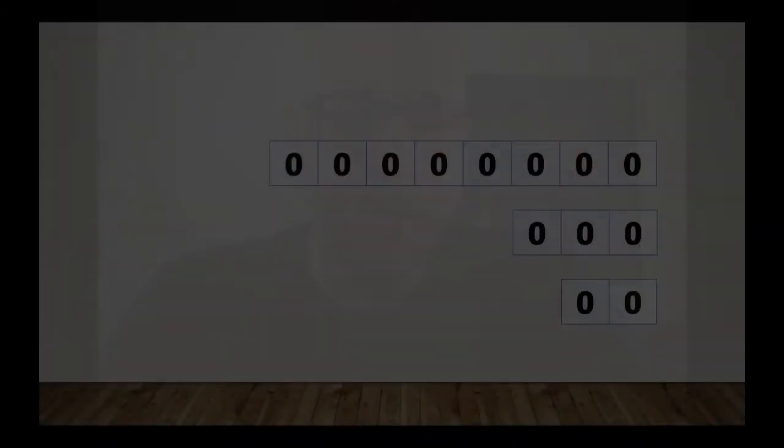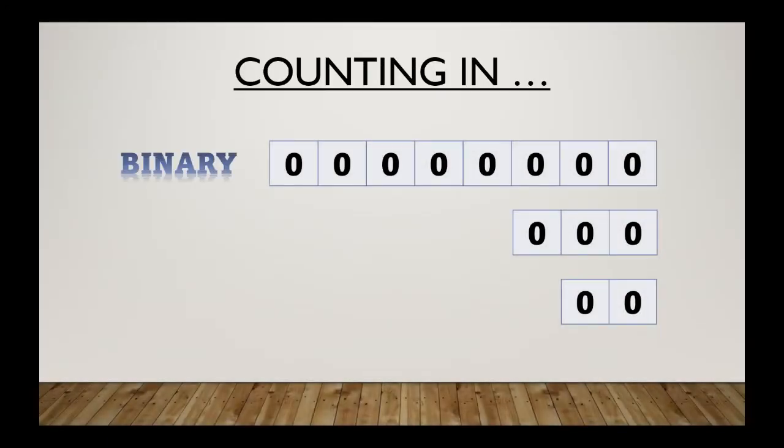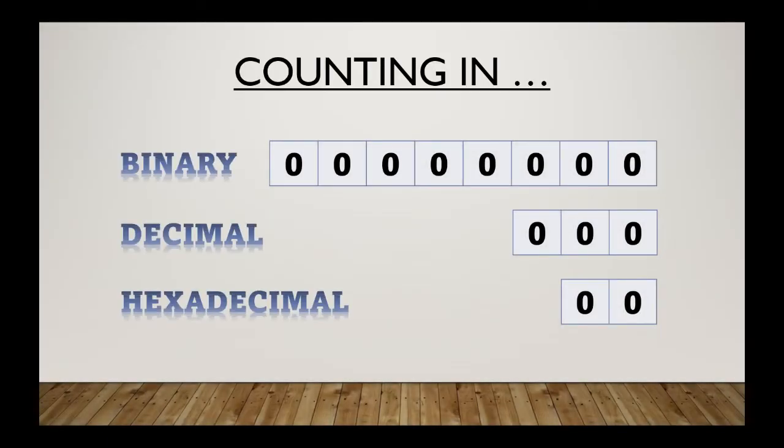So how we count using all these 3 counting systems, binary, decimal, and hexadecimal, the way we do that is we take the rightmost character and we start at 0, and we increment that until it gets to its maximum value, and then we increment the character to the left of it, and we reset the rightmost character back down to 0. And we keep doing that for all the bits or characters in these 3 counting systems. We simply increment the rightmost character until it gets to its maximum value, and then we set it back down to 0, and we increment the value to the left of that. And when that one gets to its maximum value, we set that one to 0, and we increment the value of the character to the left of that one.